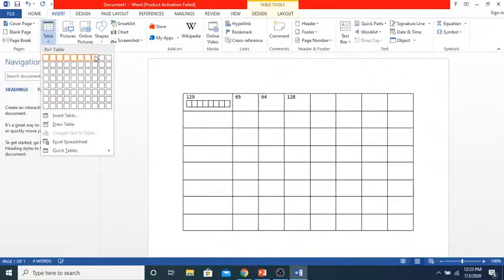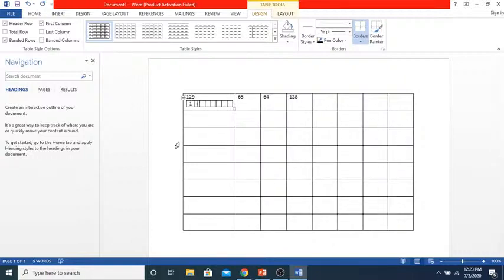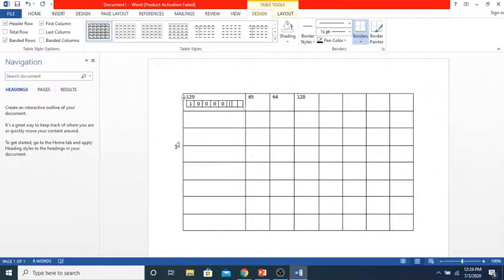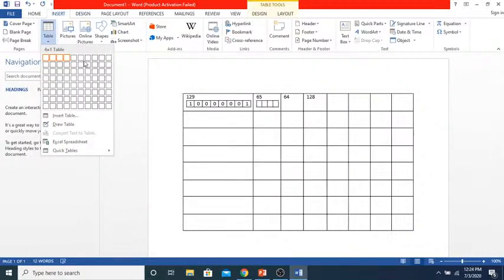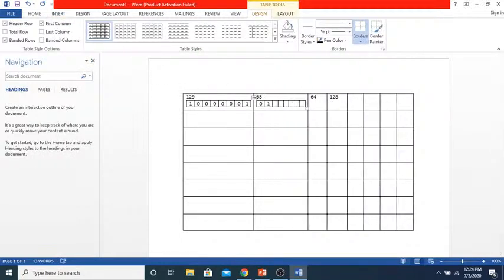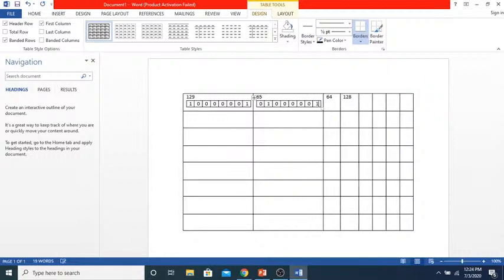So it's an 8-bit representation. The binary of 129 is 1 0 0 0 0 0 0 1. Similarly, the next pixel value is represented in 8-bit like this: 0 1 0 0 0 0 0 1.